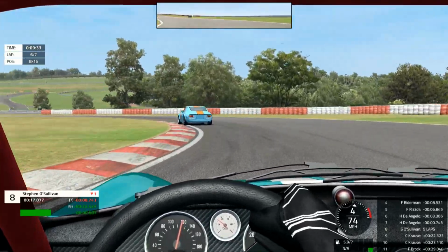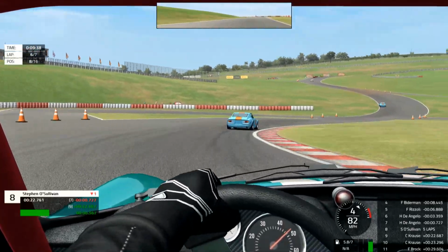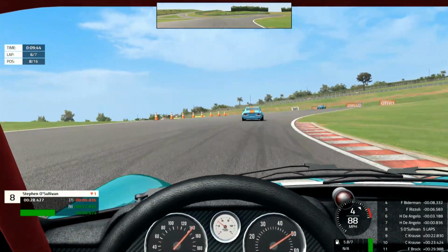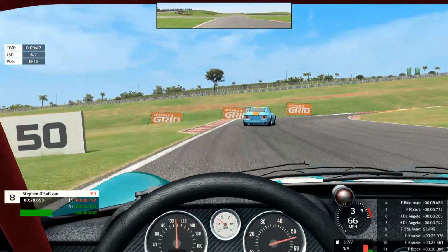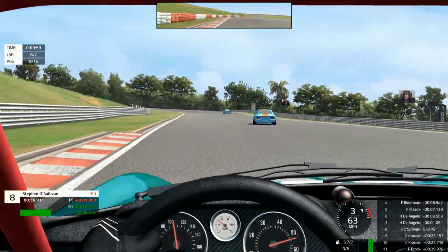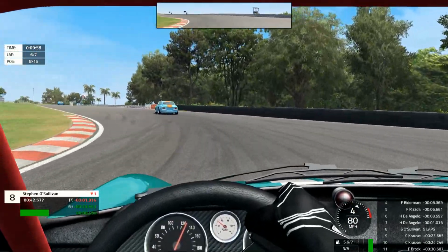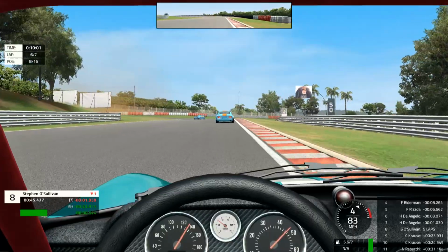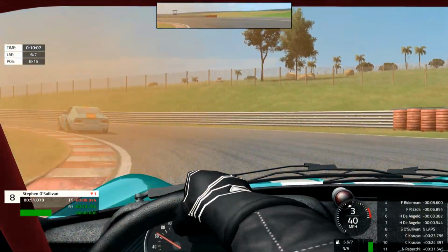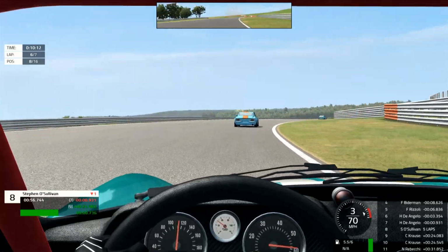Another thing that surprises me about this track is that the Brazilian Stock Car Championship has a round here. And it's hard to believe that those massive, powerful cars get round here in one piece, but they do. And again, if you want to see how they do it, Automobilista has the stock cars in the game. And if you want to try that, I wish you luck. I think Velo Cittá feels like the most technical track in Automobilista. It's really tricky, it takes some learning. But once you get the hang of it, it's got a great flow to it.